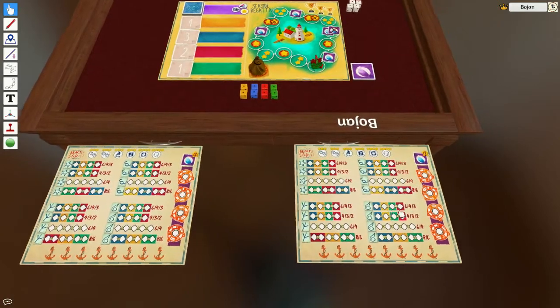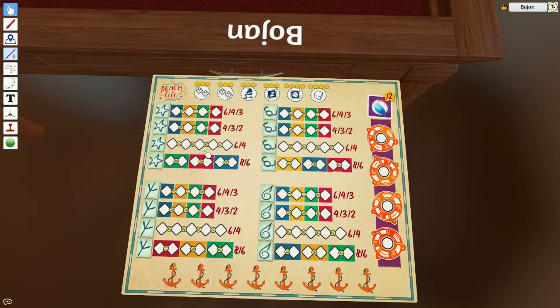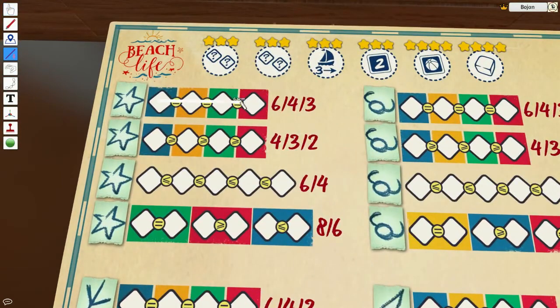how the game works. So we have these writing sheets. These anchors here are rounds. Depending on the number of players, you're gonna have more or fewer rounds. These are the sections which you can fill in with the numbers from a die. You need to follow some rules.